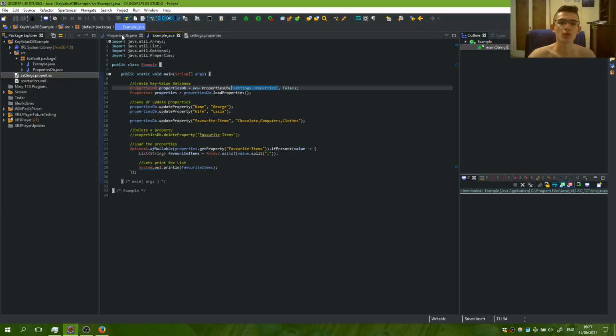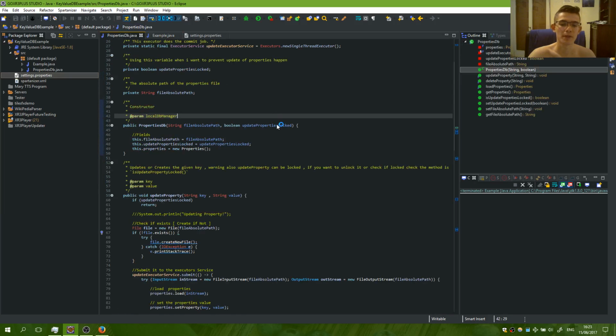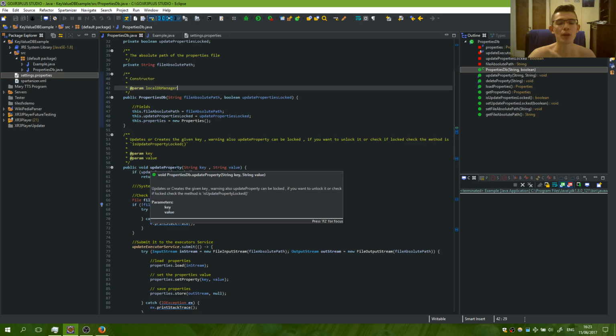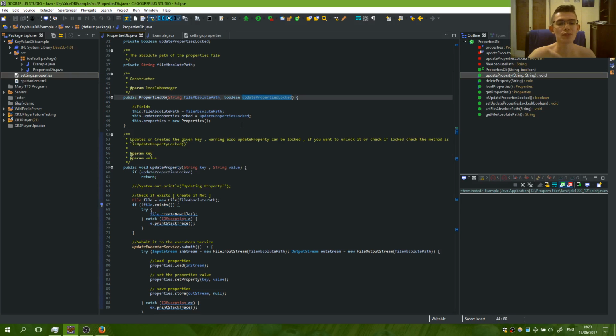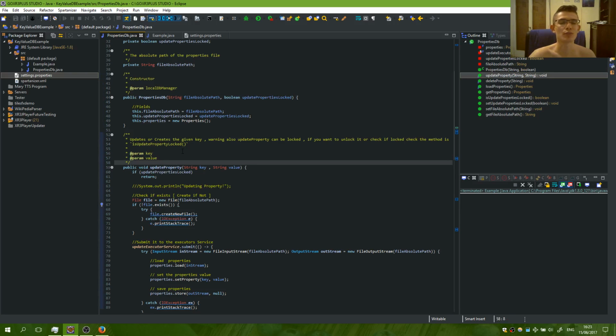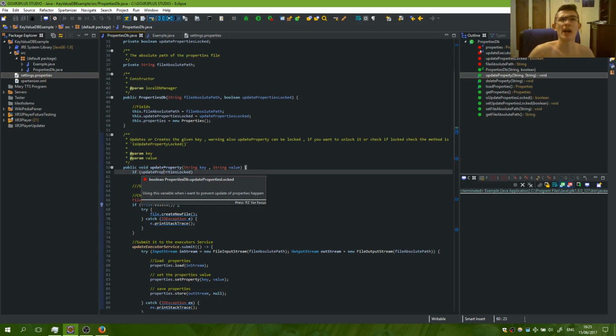And the second variable is a variable I use in case I want to lock updates. So if I use this variable, I will lock updates, and if you try to update a property, it will just return. Why have I made this?